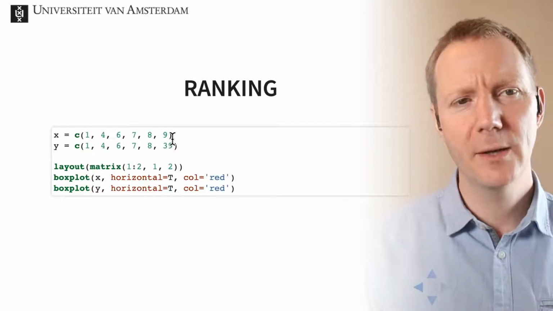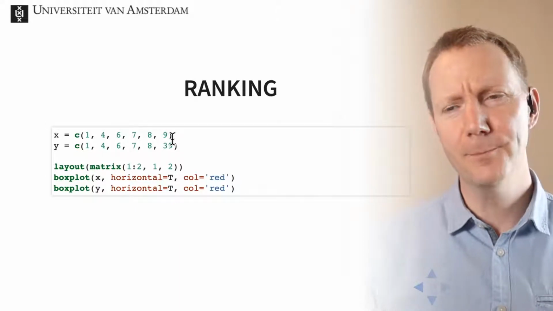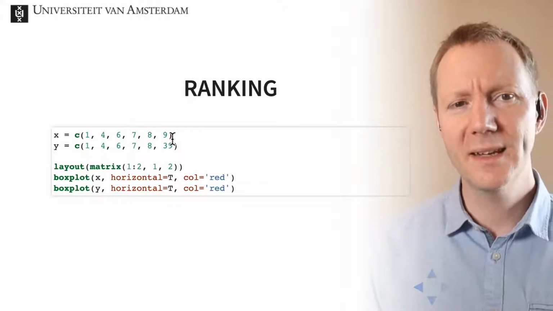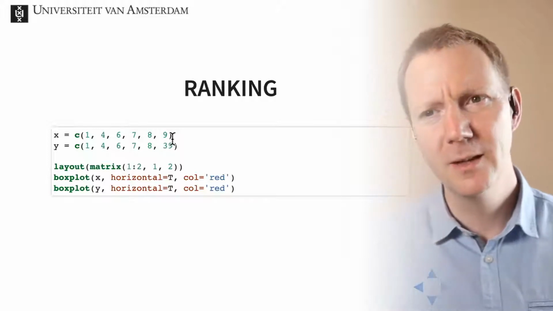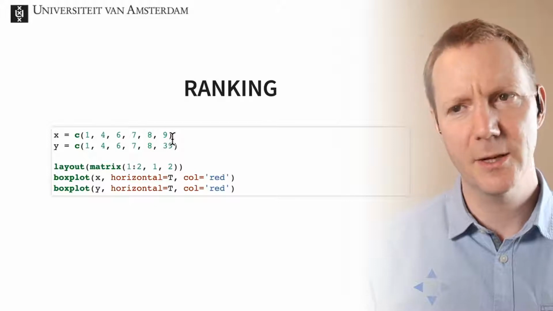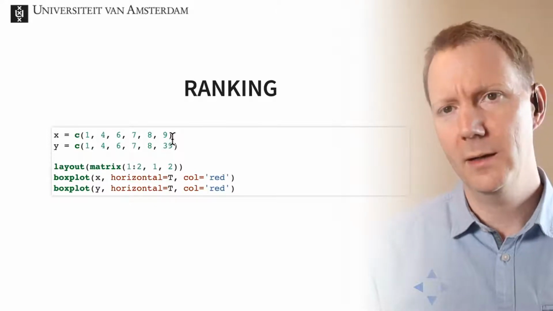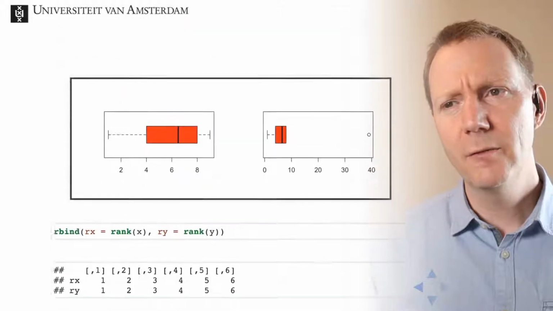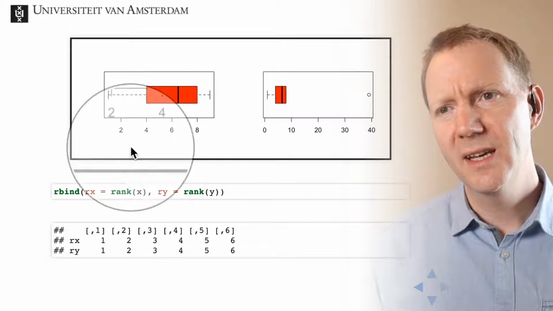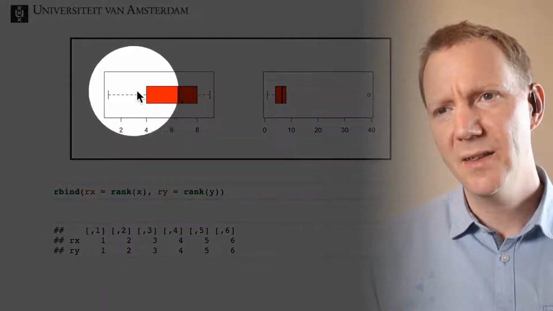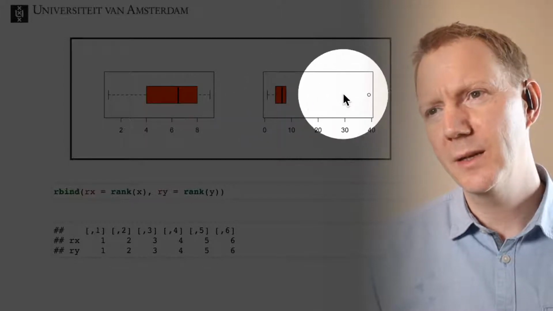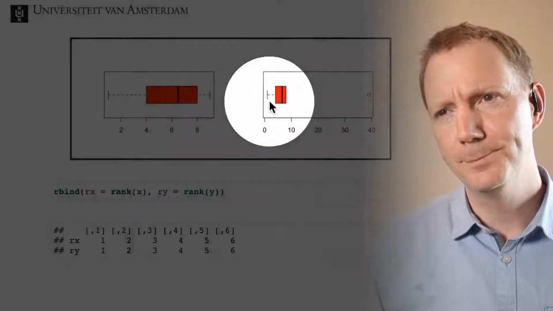Of course, if this is a value that was not actually possible within the scale that you're measuring, then you would have to take it out. But assuming that this would be a possibility within the scale, such an outlier would have an enormous impact if the rest is non-problematic in that sense. So if we plot these two vectors in a box plot, then we can see here that we don't have any outliers in our box plot, but in this one we see the 39 being in the extreme values over there.